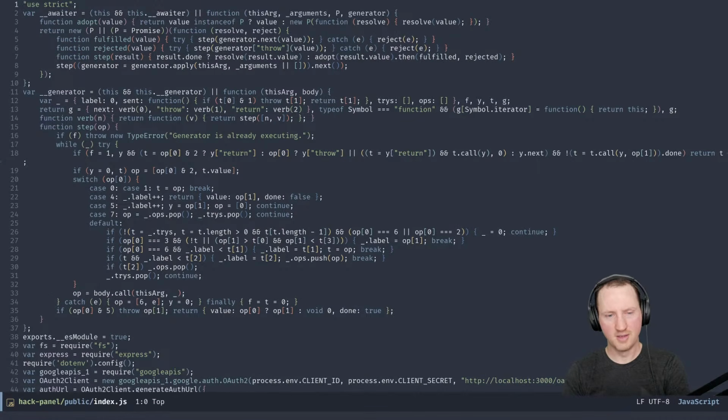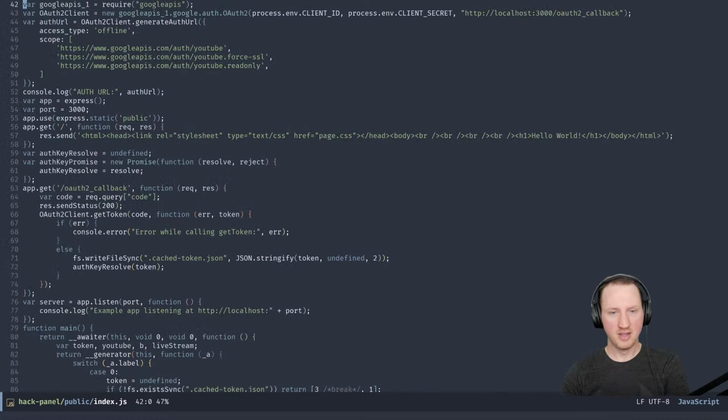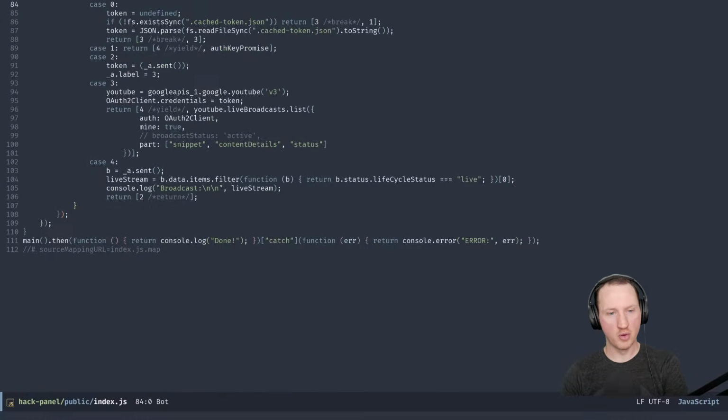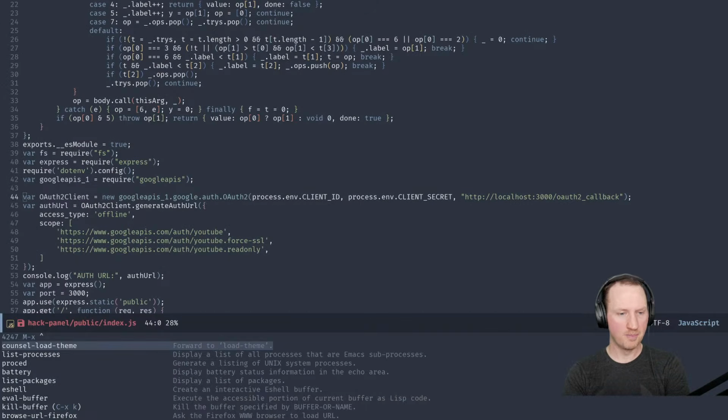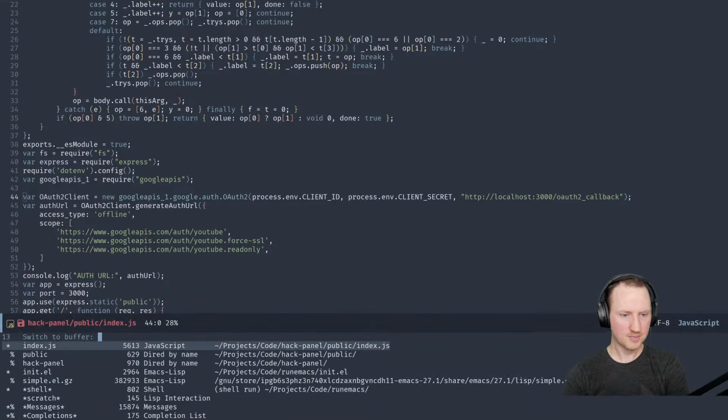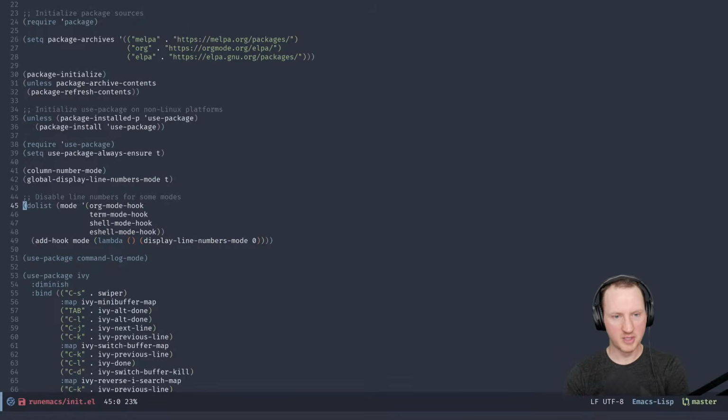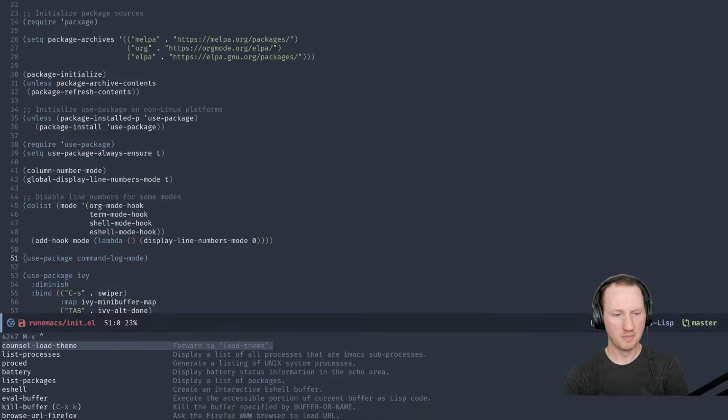Okay, this is minified or compiled JavaScript, so this is not real code. But anyway, the idea is that we can see there are some more colors being represented here because there are more types of symbols. So this kind of thing can sway you one way or the other based on your preferences. Comparing that to the eLisp buffer, the eLisp buffer looks a little less colorful because there are fewer symbols and syntax in Lisp than there is in JavaScript. So this is a thing to be looking out for whenever you're selecting themes.